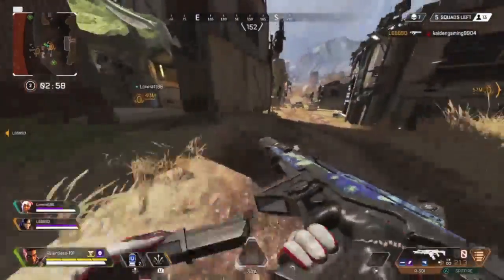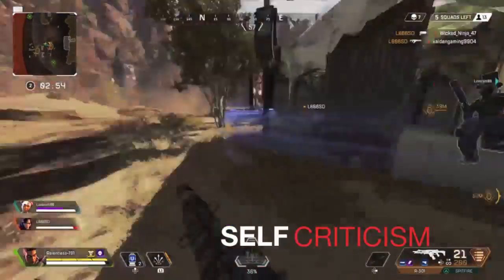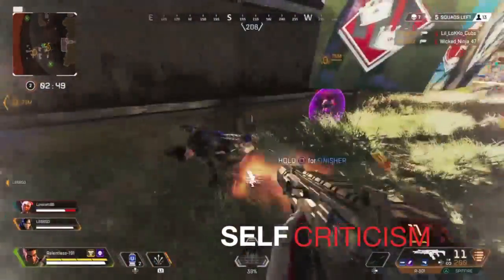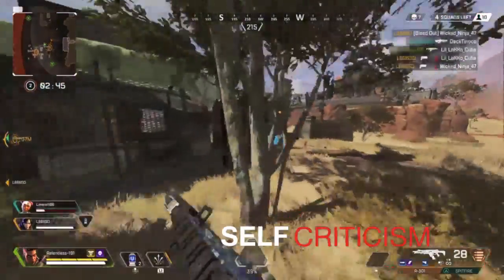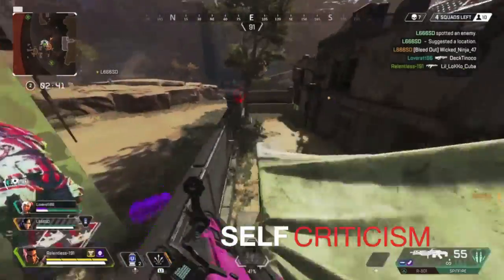Now, number 5 I want to get into, the most important point, is self-criticism. And this is honestly the best thing you can do. It took me a while over the years playing games to actually criticise myself. But how can you play better? That's one of the questions you should ask yourself. How can I actually help the team more? How can I actually help myself more?